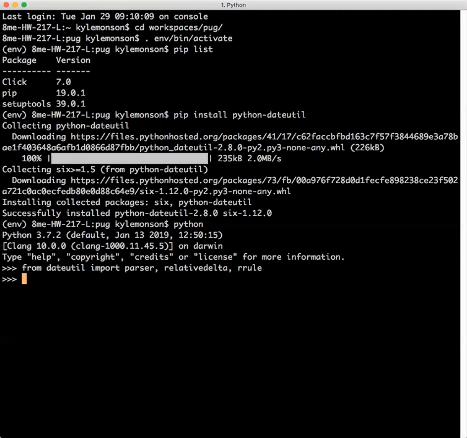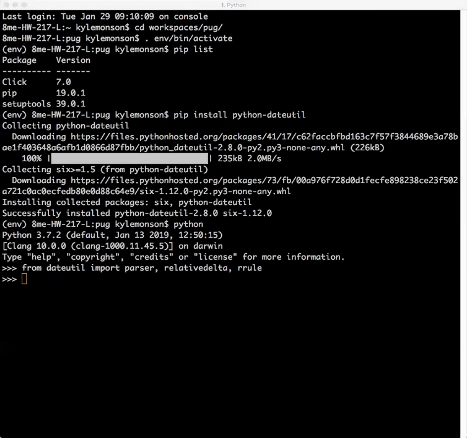Now parser is a generic datetime string parser. If you're familiar with Python's datetime parser, that expects an exact format you cannot deviate from. Dateutil's parser is more generic, so it allows you to take an arbitrary string and, with some restrictions, turn it into a datetime object.